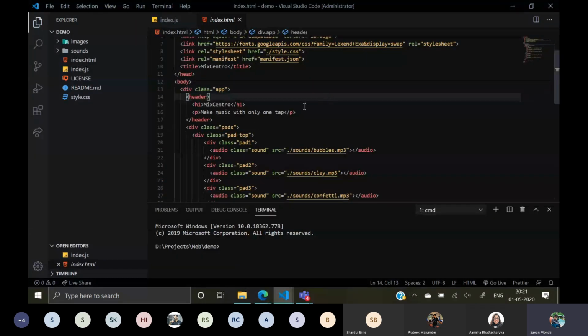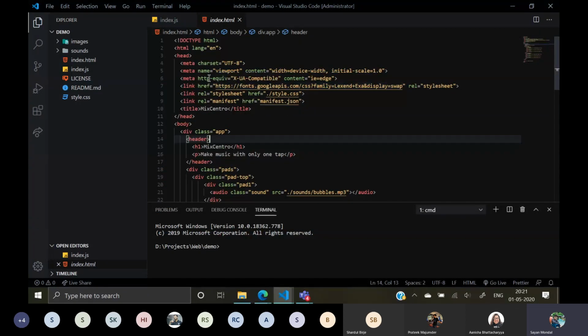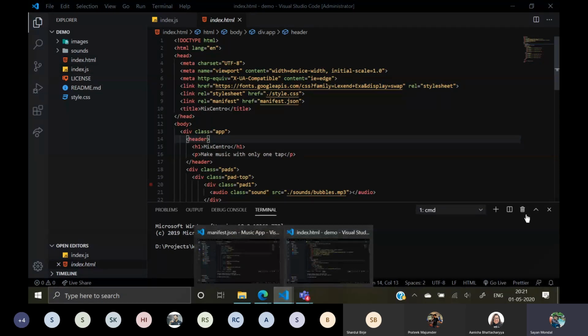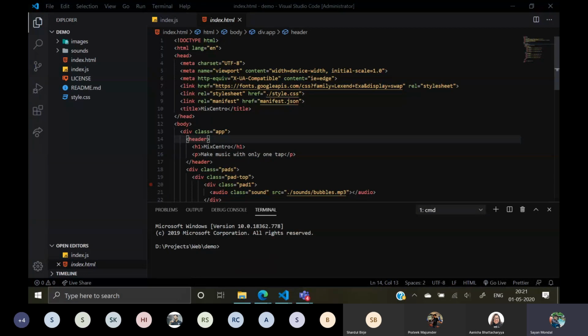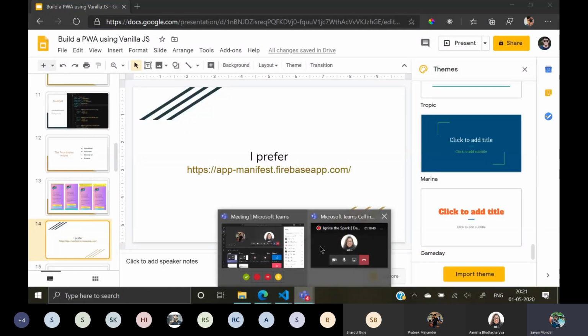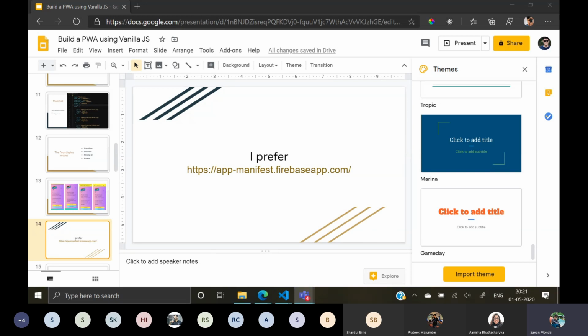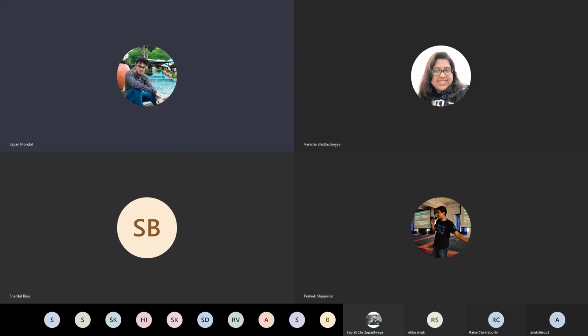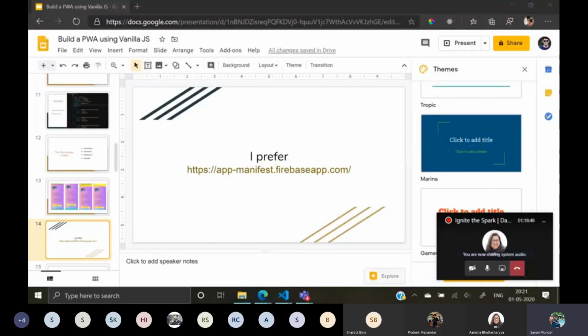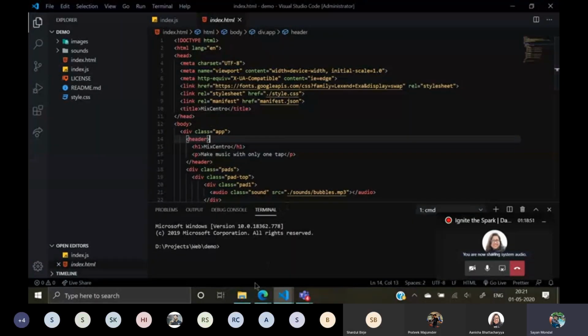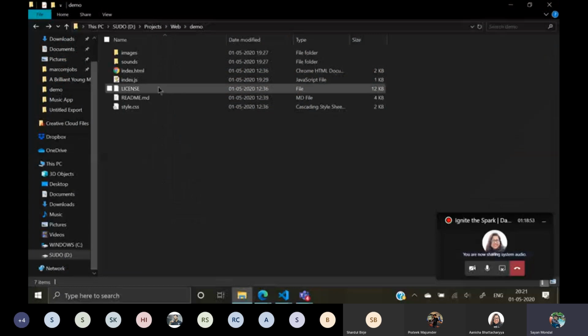So this is the application which we have right now. So this has a basic index JS. Let me show you, let me just share my screen with the sound. So I'm just going to stop sharing for a minute and then share back. So just a minute. Yeah, I think this is visible. Okay, so if we go back now, yeah, so this is it.